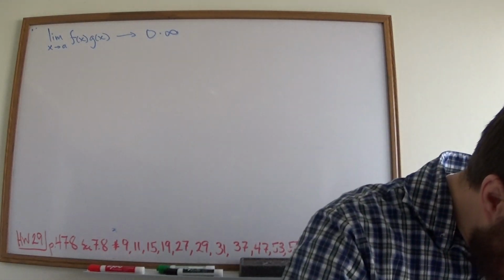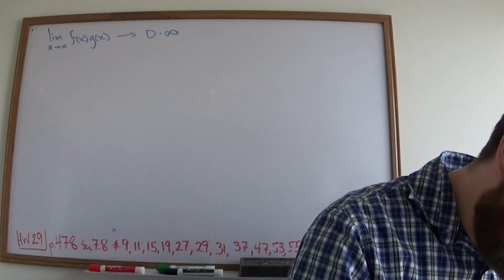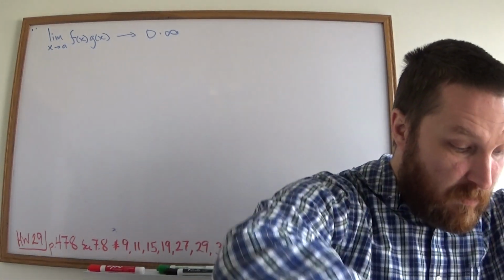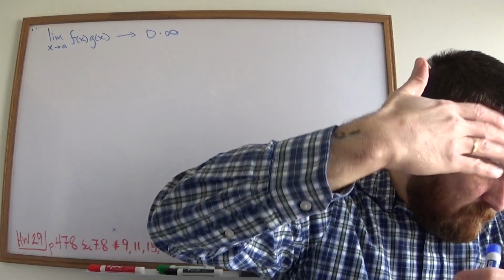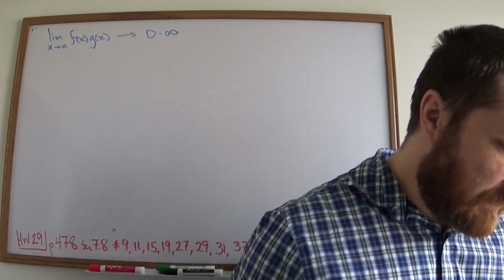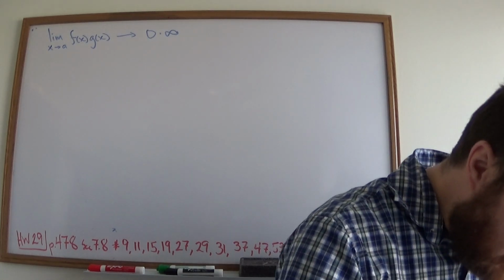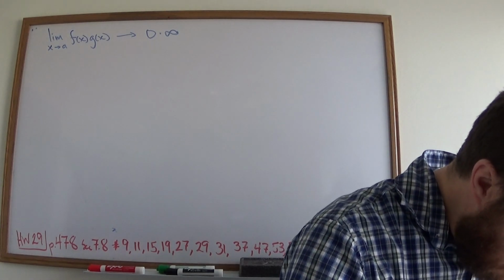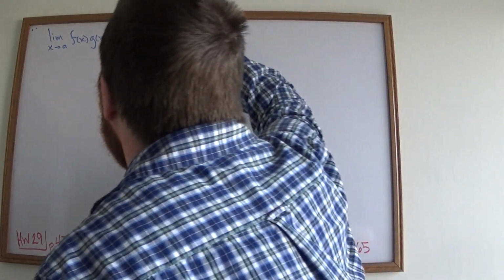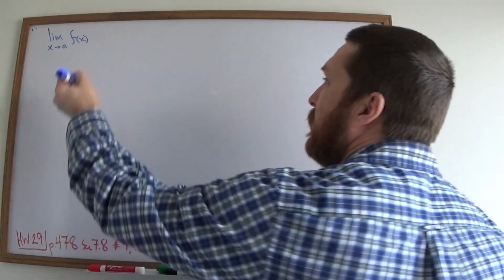So, you guys like that? I mean, that's pretty much what you do. Anytime you get a limit that goes to 0 times infinity, you just rearrange it, because you can always rearrange it as a quotient that's going to both infinities or both zeros. And then just apply L'Hopital's rule. All right, so that was called an indeterminate product.